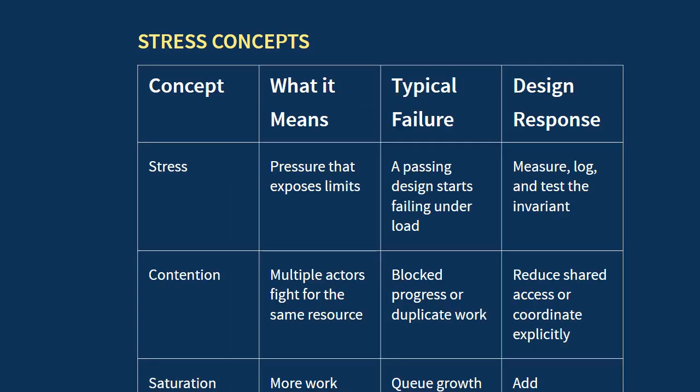So let's close by organizing the vocabulary. Stress exposes limits. Contention is competing for the same resource. Saturation is when more work makes performance worse. And edge cases are the rare timing combinations that appear under load. When I write the integrity packet, what should I be defending first? Defend the invariant, then show the failure mode, the evidence, and the design response. That is the language you will use in review and in A4.